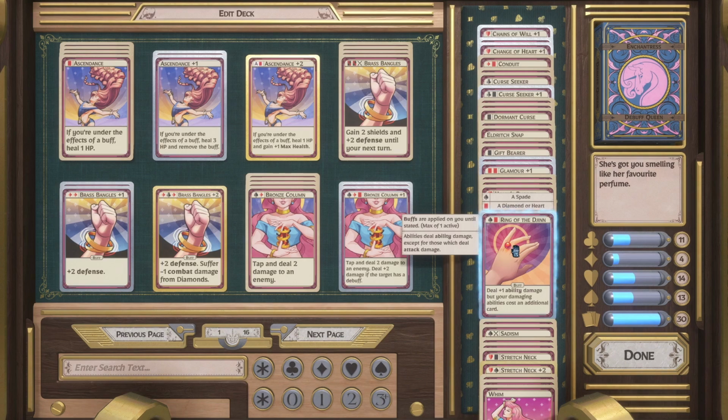One of the main deficits of this, though, is that quite a number of our cards do deal damage, so they're going to get a +1 cost, but we're relatively okay with that most times.